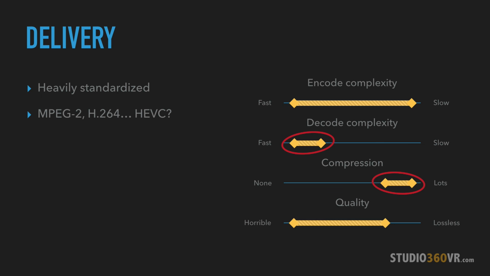And so it really is, you throw lots of computation at the encode, you encode to lots of different contingencies, all to lower the decode complexity, up the compression, and keep the quality as high as possible. So those are really the three sections of your production workflow. That's how codecs are going to tend to be used, and thanks a lot.